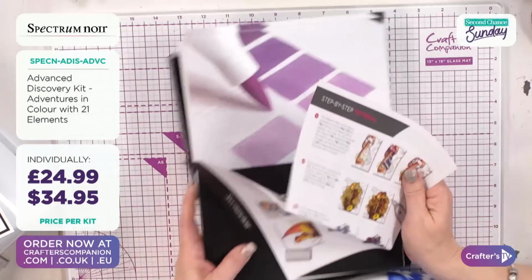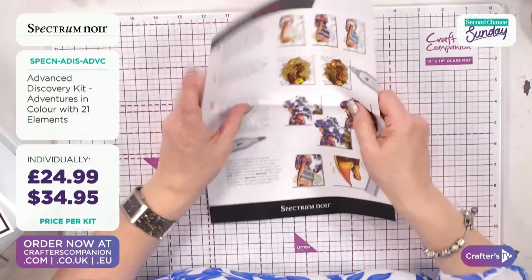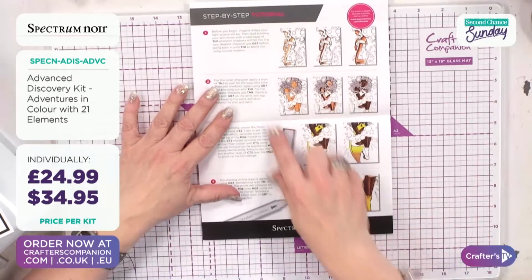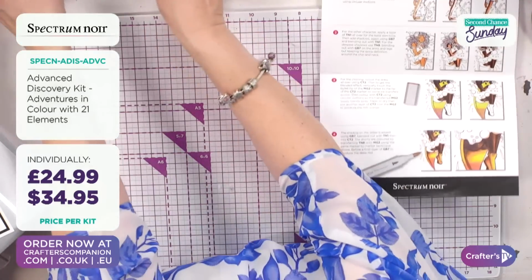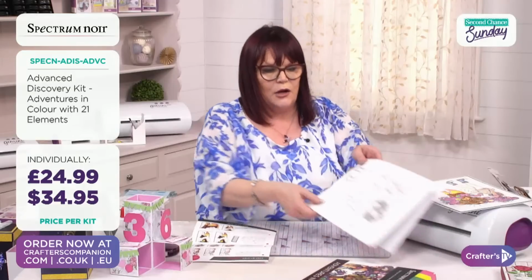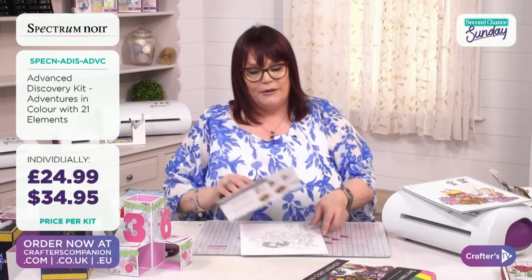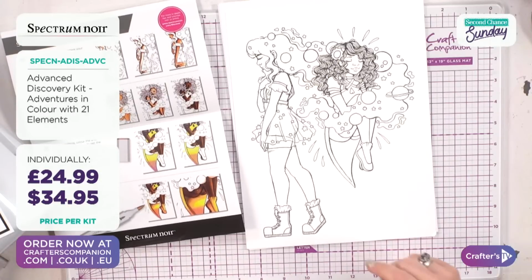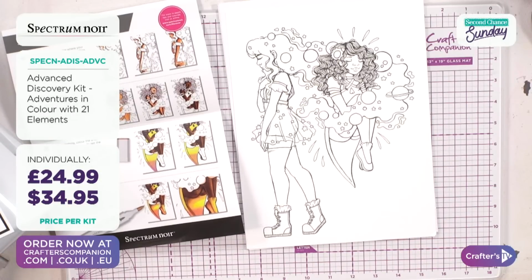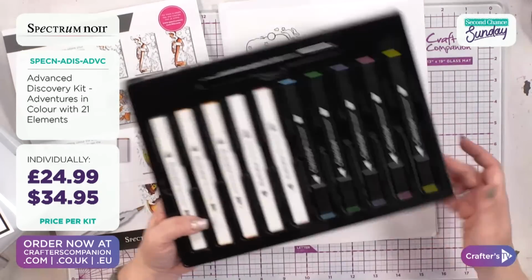But again, this one takes you on that colouring journey. So we're going to start with your step-by-step tutorial. And what I adore about this, and I'm just going to bring them in for a second, Becky. Do you know what I talked to you about at the beginning with the alcohol markers having a bit of blotting paper underneath? Do that again when you're using these, because these are all about our alcohol markers. But what have you done with your pens, Debbie? You've put them back down again. I'm getting so excited, Becky. But you've got your introduction into your illustrators and your classics.